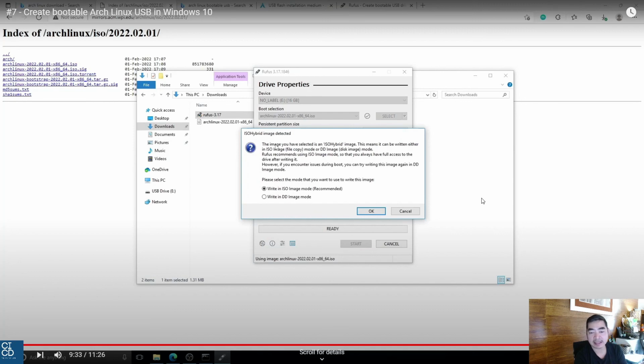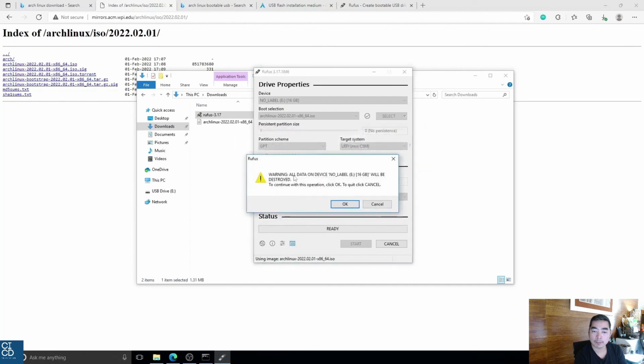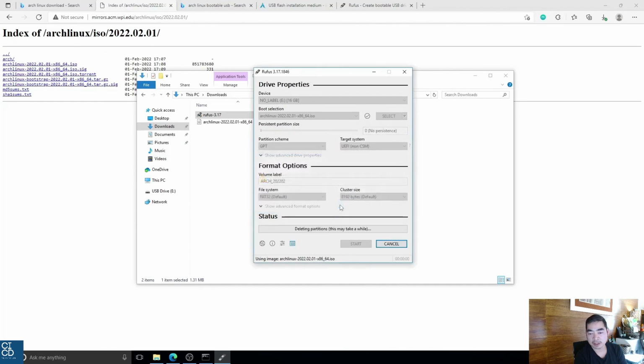But in my case, ISO image mode works just fine, so I'm going to select that. You just follow the instructions and click OK for Rufus to start writing data to your USB. So now we just wait.